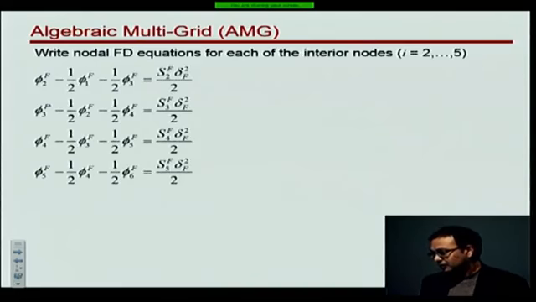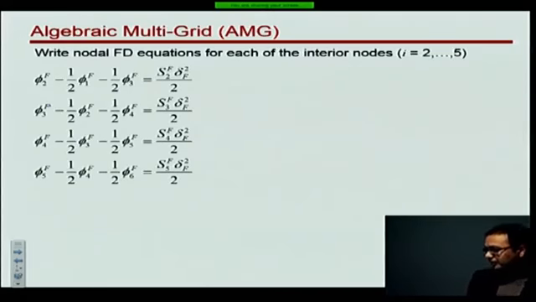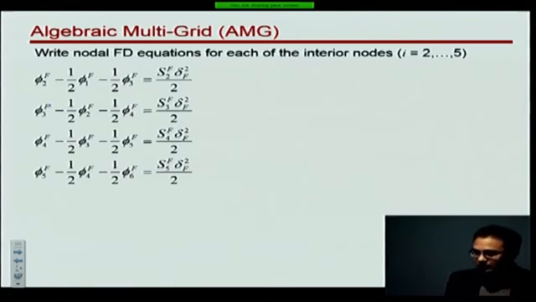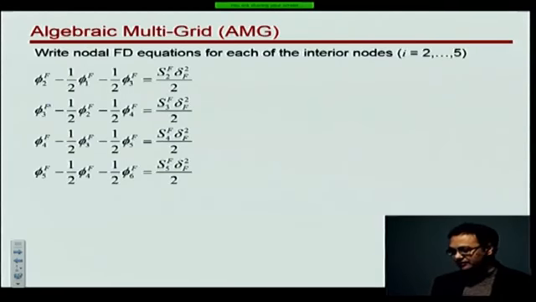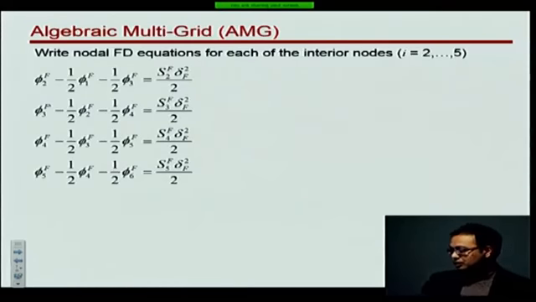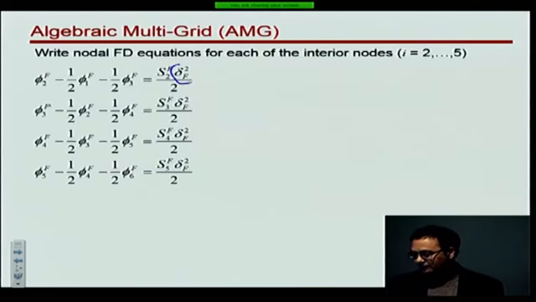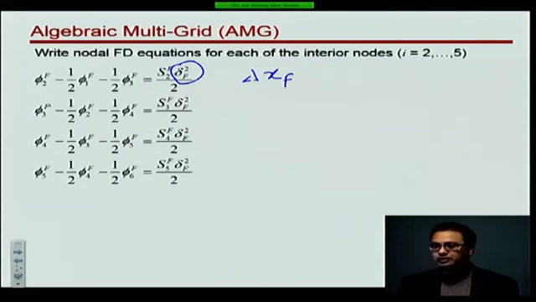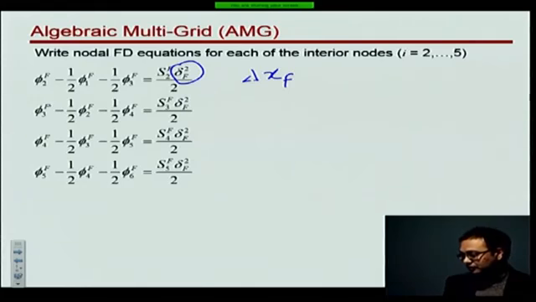So what I've done here is I've first written out the finite difference equations on the fine mesh. So we have 4 interior nodes, so 4 equations. Boundary nodes, of course, Dirichlet boundary conditions, we don't need those really. They are fixed. So I have 4 equations here, and I've written out the equations. You're all familiar with this. This is the simple central difference with equal grid spacing. So this delta is nothing but your delta xf that we have been using earlier on. Just for shorthand notation, I wrote that.